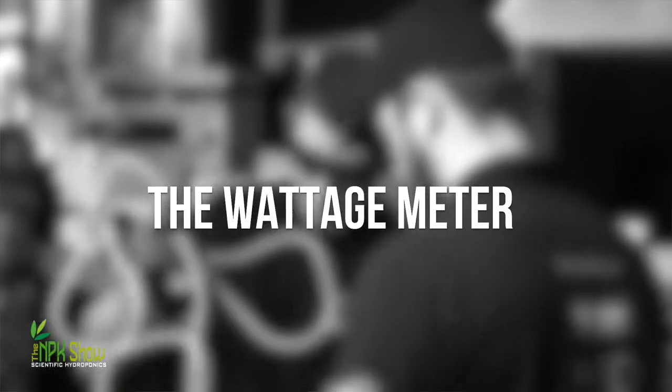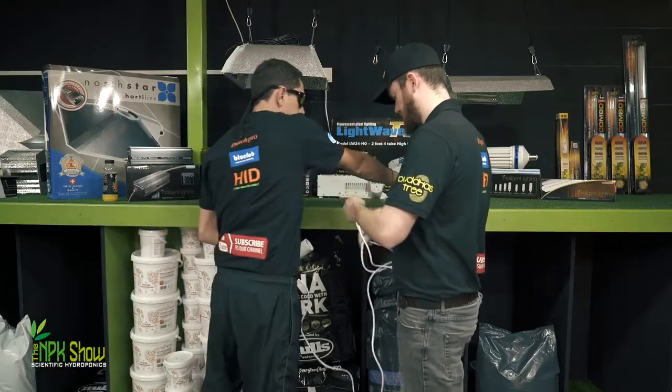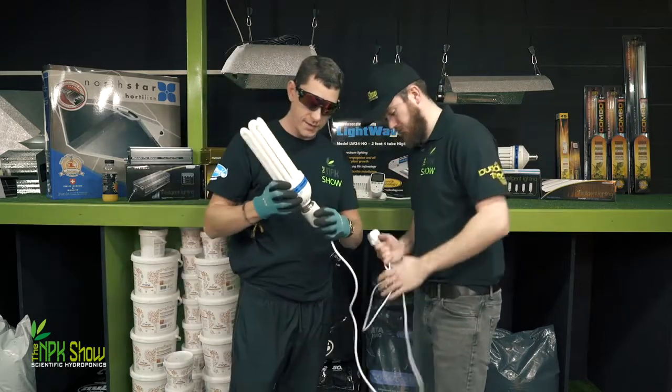What I do want to say though about CFLs is it really matters where you buy them from. And we only use the Maxi Bright CFLs. Reason being, a lot of the CFLs that claim to be 300 watts will actually only run, in the worst case, at 190 watts. Basically, loads of the CFLs on the market are rubbish, to be honest with you. And Steve's got a piece of equipment that helps you test how much wattage is actually running through the CFLs. When we used this equipment, we had some alarming discoveries. We did that a few months ago. I just want to show you really quickly now what we discovered. Get our CFL light hanger. We shall screw our CFL in.